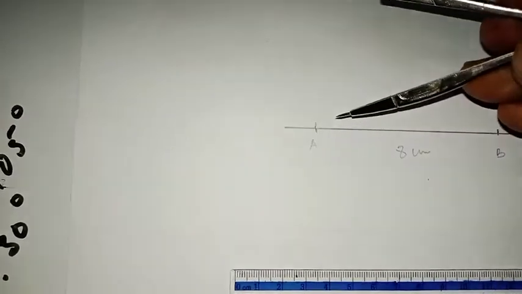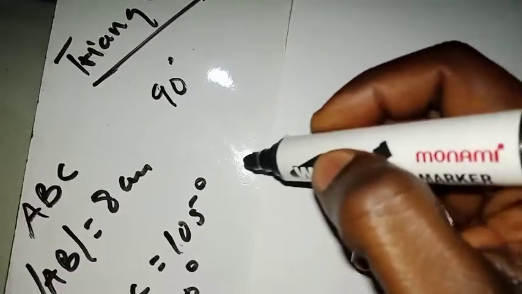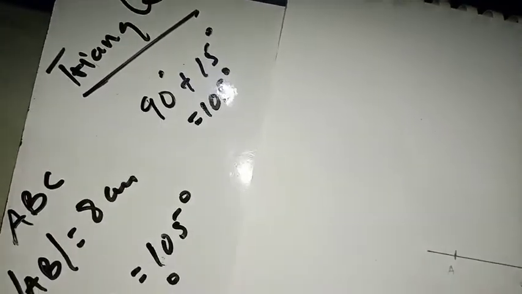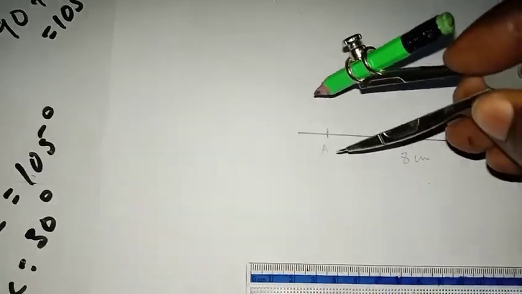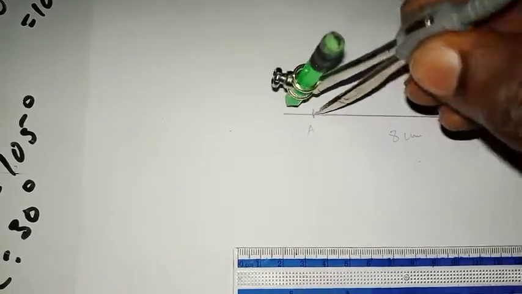Okay, perfect. So how can we construct the 105 degrees here? Here's the trick. Your first step is to construct a 90 degrees. Once you have the 90 degrees, 90 plus 15 degrees is going to be 105 degrees, right? Okay, perfect. So let's see how to achieve that. Now, because of this 15 degrees, you have to make sure that we are having 30 somewhere, right? So the first step here is to construct an angle of 60 degrees.